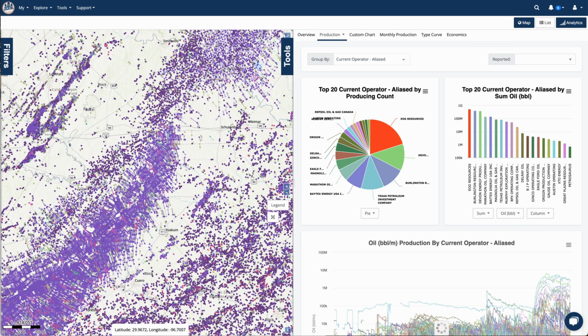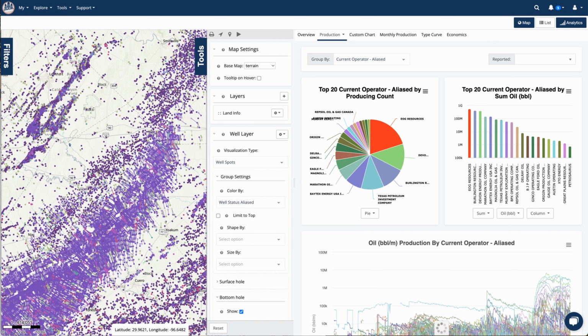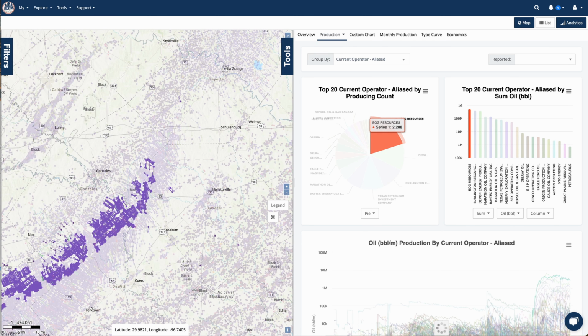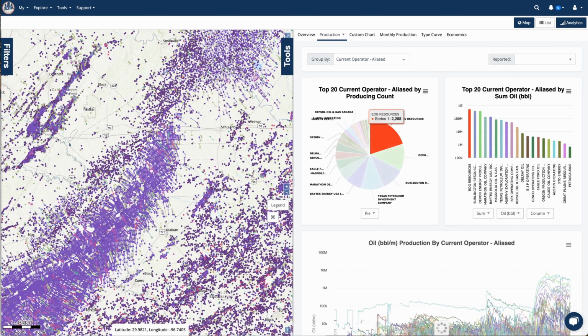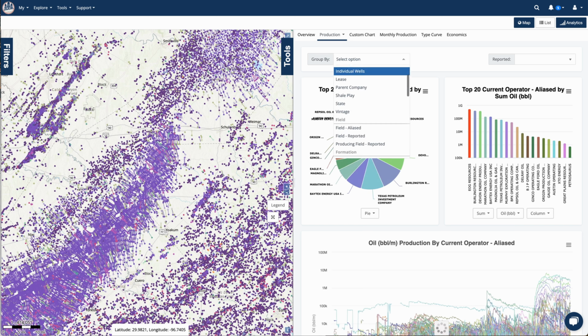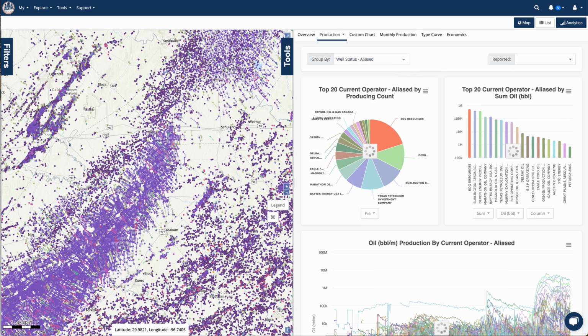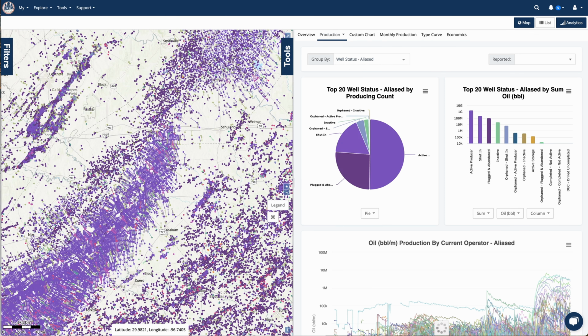And the one thing to note is that even if you have an analytics screen that has a color by, we're using the operators like I'm looking at now, and then over here I chose the well status option. If I highlight them, it'll still highlight the EOG wells and I'll have all the statuses there. If I want them to match, I simply drop this down and I can choose the well status option. And then when I do, I can get a breakdown of the statuses here.